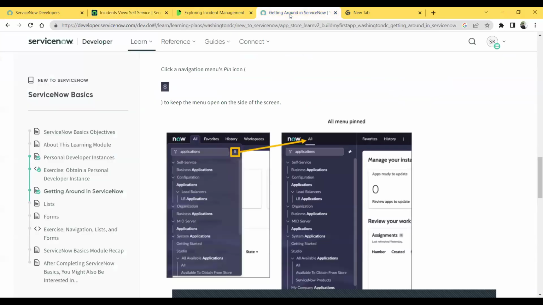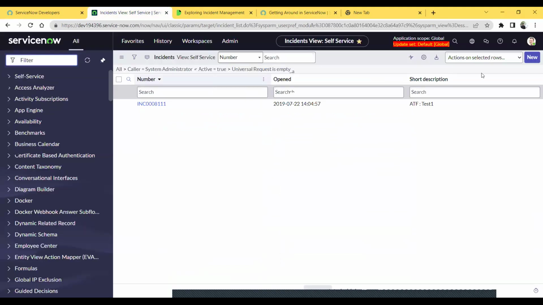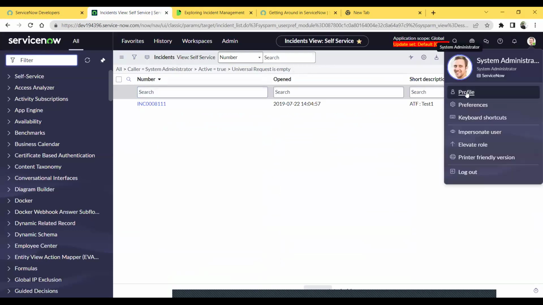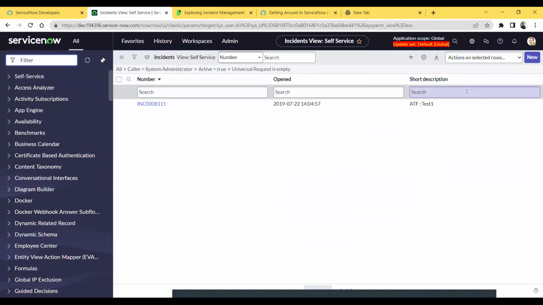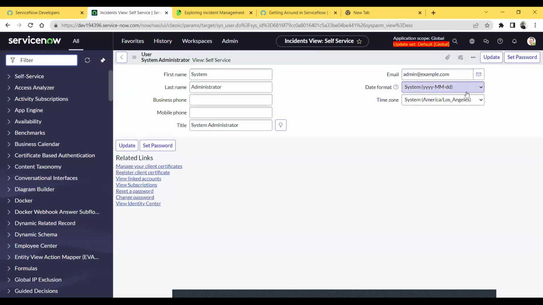So if you go to the next topic, the user menu includes the user related controls. All users can view their profile and preferences. Now I have logged in with the system administrator user, so I can see my details. If you click on the profile, you can see all the information related to the currently logged in user.